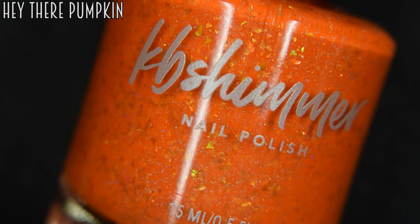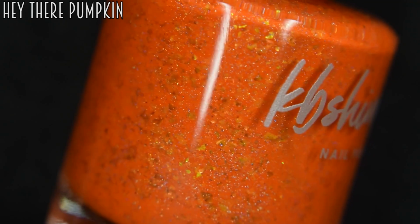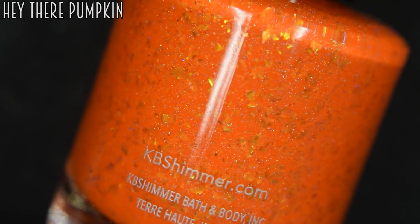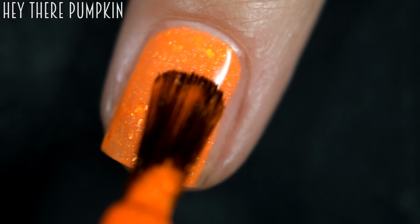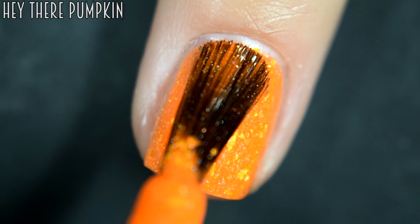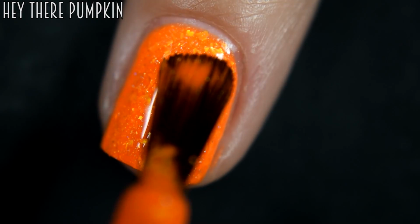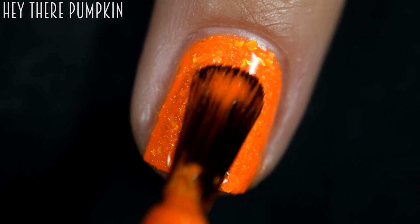And then moving on to the Halloween trio, we have Hey There Pumpkin, and this is described as a neon orange polish loaded with flakes that show off shades of gold and green. Here is Hey There Pumpkin, and this one is very pigmented for what it is. I was super blown away by this one. Formula is wonderful, not too thick or too thin. You'll want top coat because it dries dull and slightly textured, and removal on this one is very easy. So there's 2 coats.